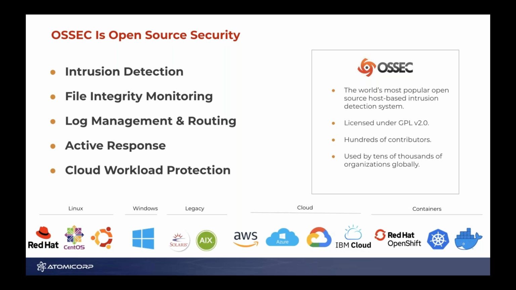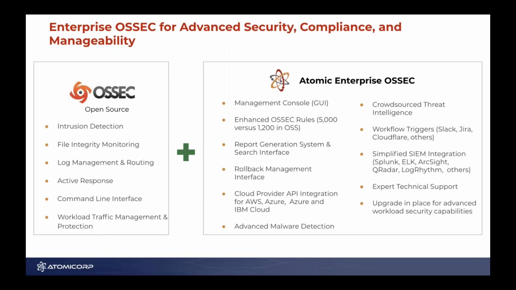So let's move on to the next slide. And we're going to talk about how we, Atomic Corp, have augmented OSSEC to build an enterprise OSSEC. So OSSEC, as I mentioned, is an open source community program with lots of users and lots of usage, but it's largely a text-based adventure, right? It is an analytics platform, it is an intrusion detection platform, but it isn't a pretty user interface, user experience.